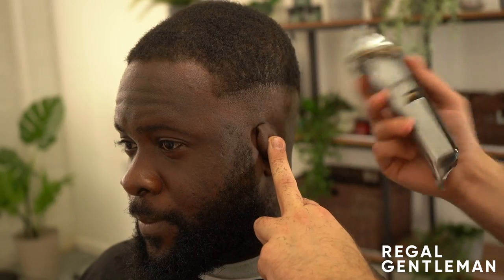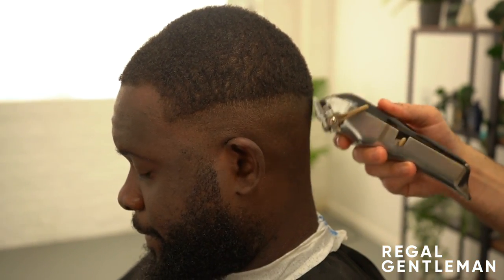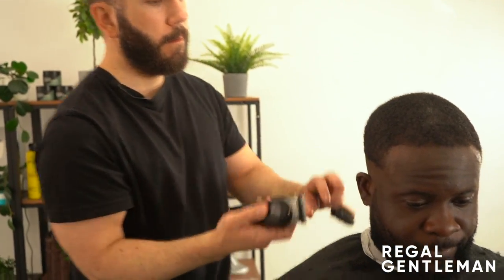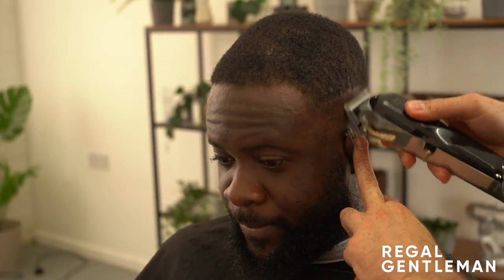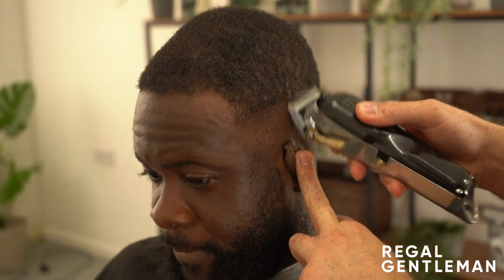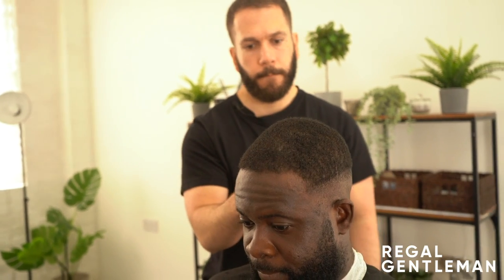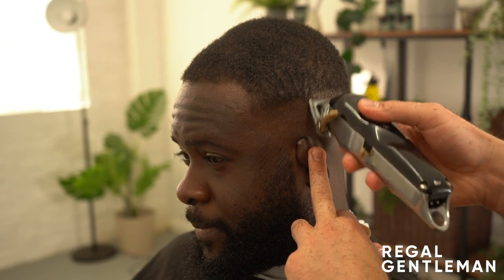Now I'm just softening the line basically, so when I go to fade, it just makes things a little bit easier than just going straight from a hard line. Slightly over-exaggerated at the back, so I've got a little bit of room to work with if I want to change the shape later. And then just a little bit of refining underneath, if there's any areas there, just a quick refine, because we can go back to this.